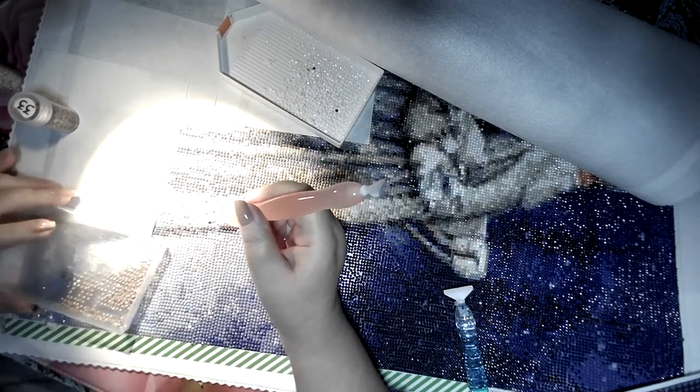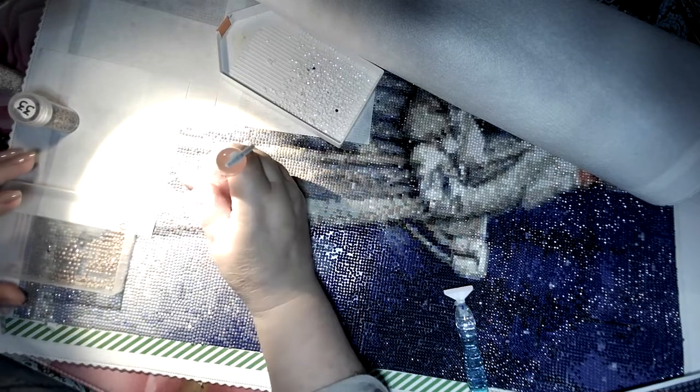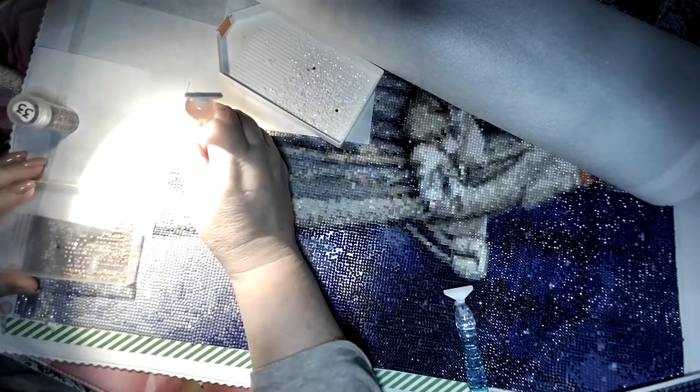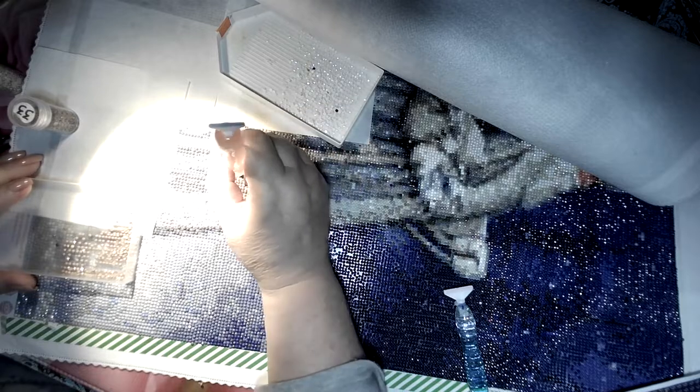And these diamonds, oh my God. They are just crackling everywhere. Winner, winner, chicken dinner. I'm telling you, if this company does all of the diamonds in their kits like this, I'm really in trouble. I'm going to have to buy everything they have. It's so beautiful. The quality is there.